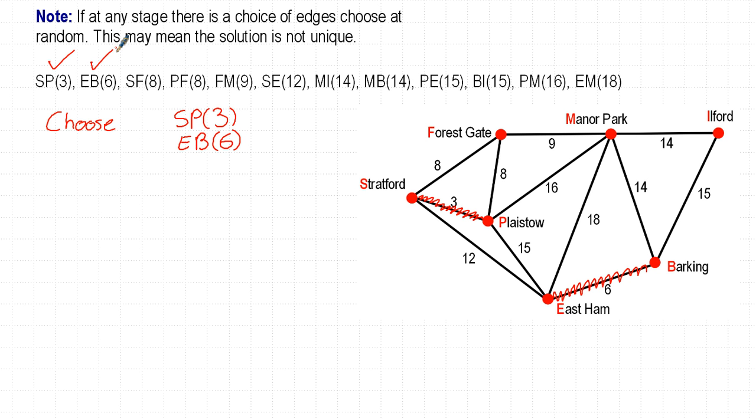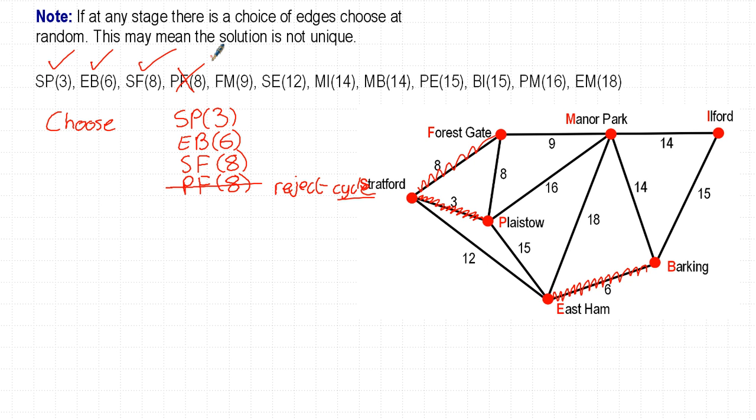Next, let's look at SF. That doesn't form a cycle, so we can include that, no problem. Okay, this is a greedy strategy, picking off the edges of minimum weight. Next, we can look at choosing PF, but no, we can't because that forms a cycle. So we need to reject that, but as far as showing your workings are concerned, you should still write it in only to cross it out and then just comment that you're rejecting that and give a reason, and the reason is it forms a cycle. So that one got rejected.